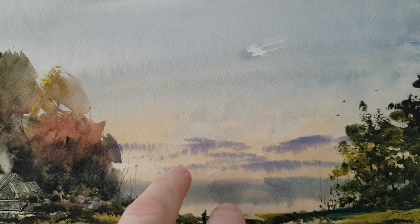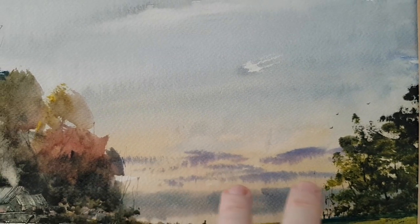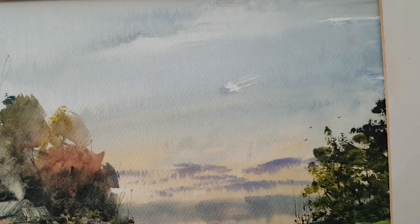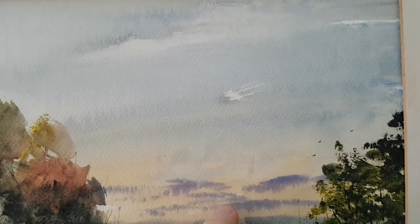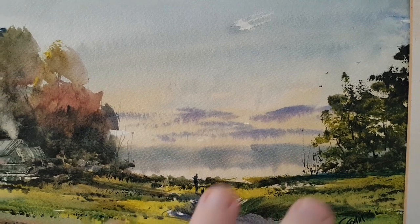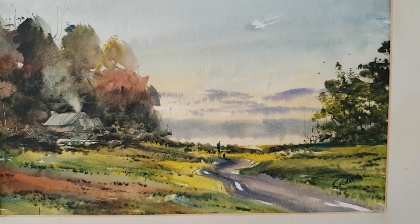Now, the first thing I put in was a bit of lemon yellow with a touch of light red in it for that sort of yellowy haze at the bottom, which you can just about see, that's meant to be water down there. It's reflected the sky colour. Then there's a bit of ultramarine with alizarin crimson for these clouds. And then the hills in the background, just completing that sort of backdrop that the foreground and middle ground sort of sits against.